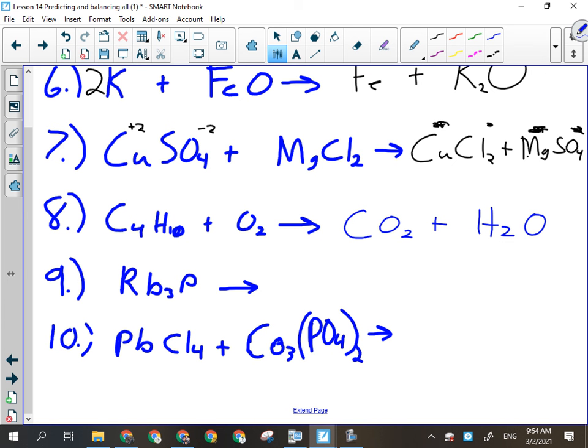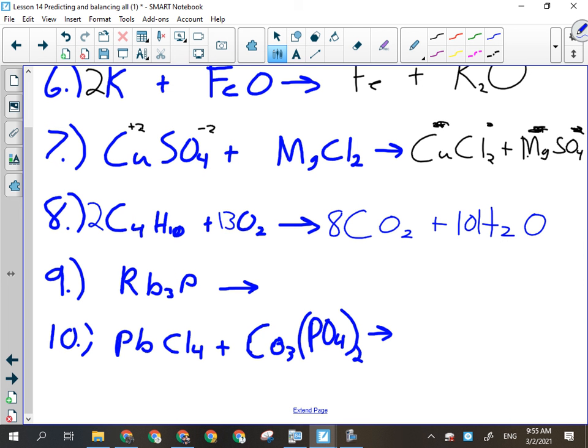Okay, so now that I've got that, now I need to balance. Do I need both balancing rules? Got an even number, okay, so I'm going to start with a 2. All right, 2 times 4 is 8. Now I got 8 carbons on both sides. 2 times 10 is 20. 10 times 2 is 20 on that side. And now I can work on the oxygens. 10 oxygens in the water, another 16 in the carbon dioxide for a total of 26. 13 times 2 is 26.